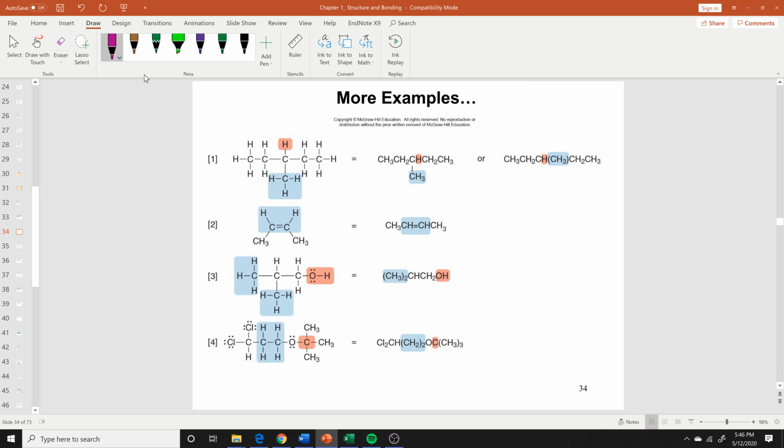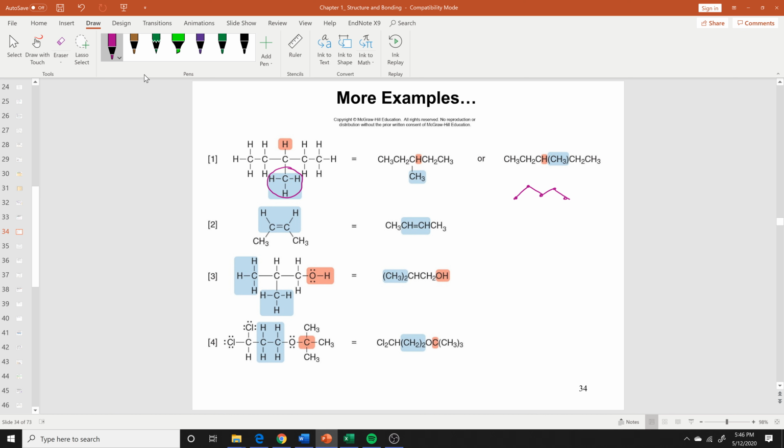More examples. Now here, this is a chain that has a CH3 as a branch. Do you see it? That CH3 is coming off the longer chain. So my longer chain here is made up of 1, 2, 3, 4, and 5 carbons. So here you go, 1, 2, 3, 4, and 5. I am drawing right now the skeletal form. So this is going to be the 1, 2, 3, 4, 5.